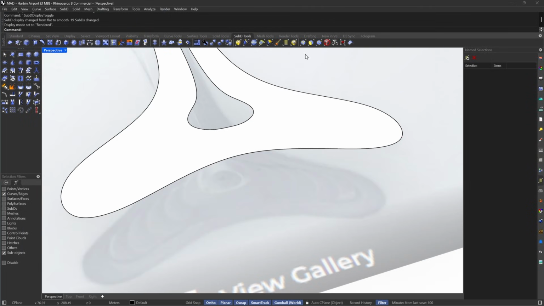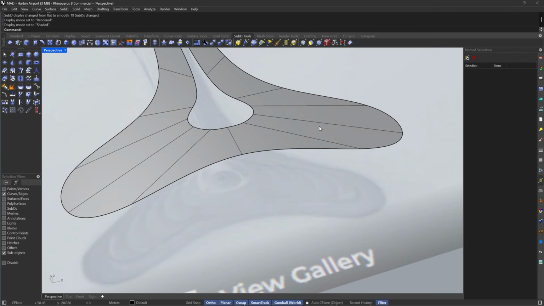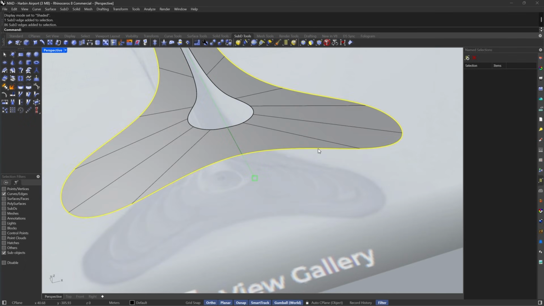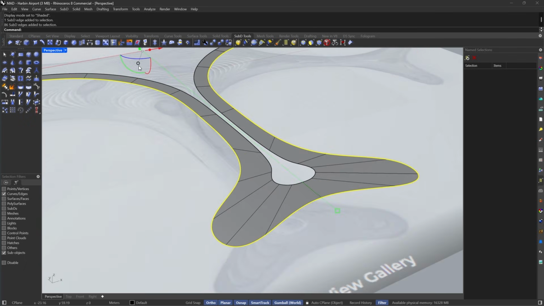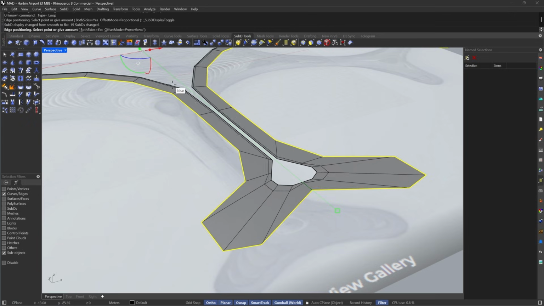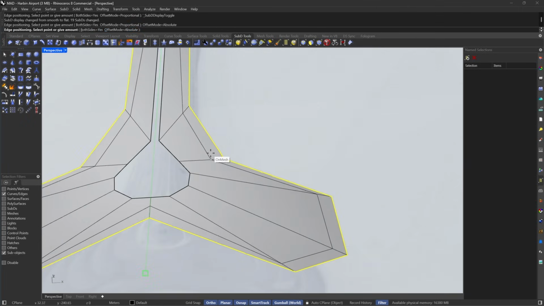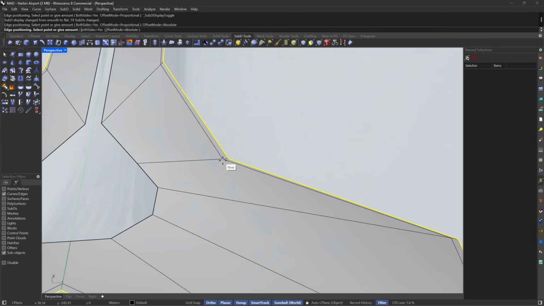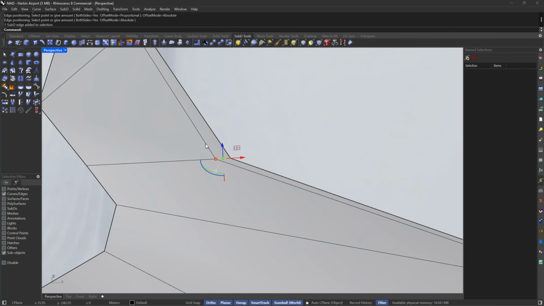So the first thing I want to do is, let's go to the shaded, and I'm going to select, double click on this curve, any curve right here. And I'm going to create an insert edge, but in this case, I'm going to create something not proportional. I'm going to create something absolute because I want it to be like an offset. So it's going to be very, very small, something in here. And actually, I'm going to make it a little bit wider, so I would have a small gap. Maybe I will use it later and maybe not. I'm not 100% sure. But for now, I'm going to keep it this way.